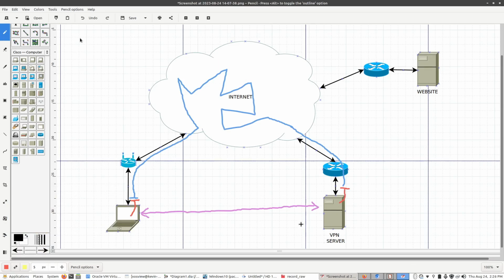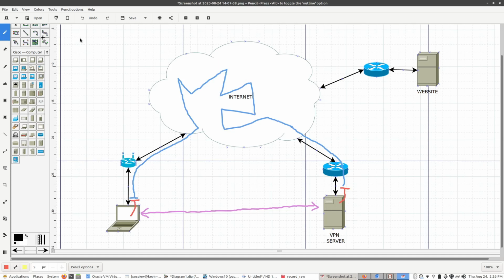So something to notice right now is that the blue traffic is encrypted, and it's encrypted with a very strong encryption algorithm, which is, for all intents and purposes, unbreakable. But you can notice that the red traffic here is our unencrypted traffic. The unencrypted traffic exists on our computer and on the server.